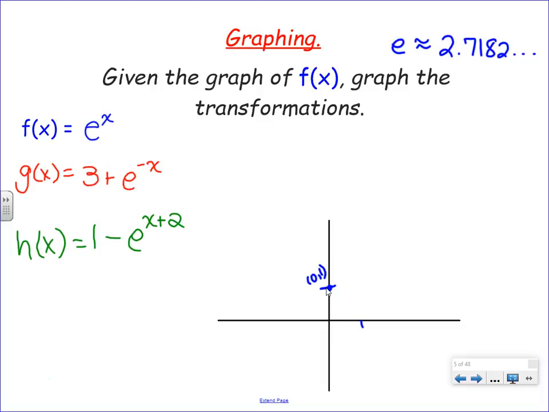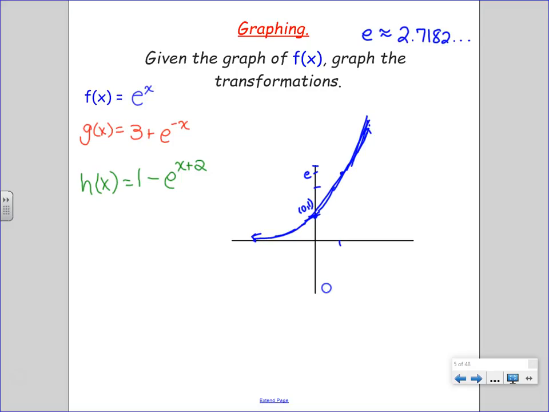So where would I put the 1? Let's do 3 and go down a little bit and just say, hey, you're e. Otherwise, he looks kind of like the other exponential function, right? The one that we showed in the page before. So question, what's going to happen when we look at g? Can anybody remind me, why am I getting a couple points to help us out? Is it easier to move a whole graph or to move a few of his points? Yeah, a few of his points and then connect, right?